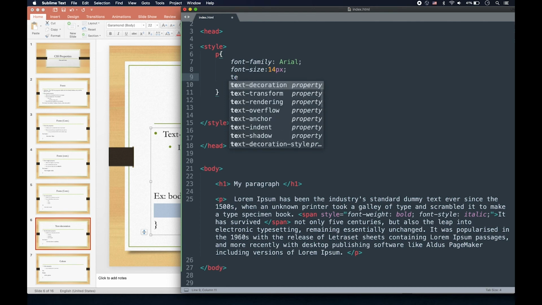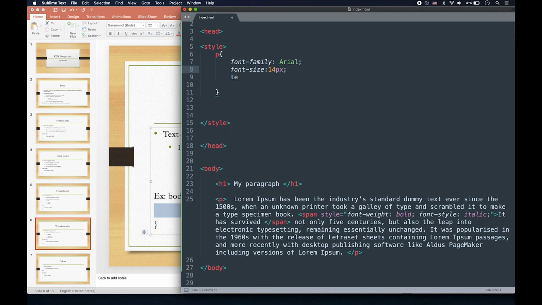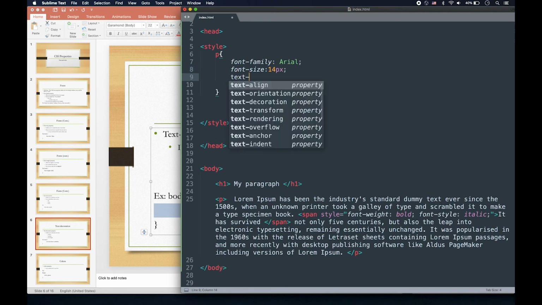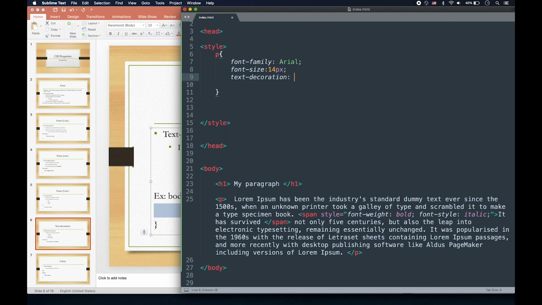So let's go ahead and use the decoration, and I want to put it on underline. So the whole thing is because I am applying this property and value to this selector, which is this paragraph tag here. I don't know if you can follow that. Please don't get confused.